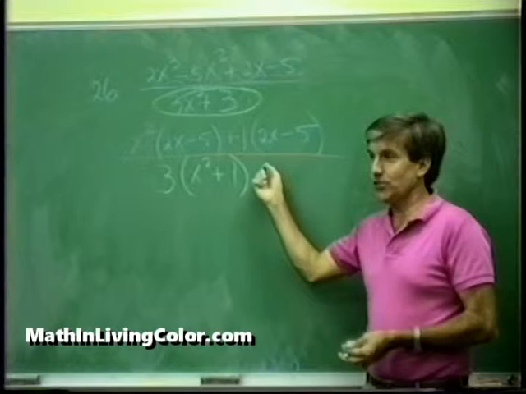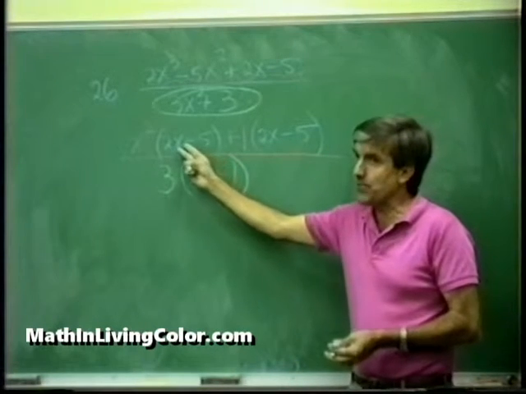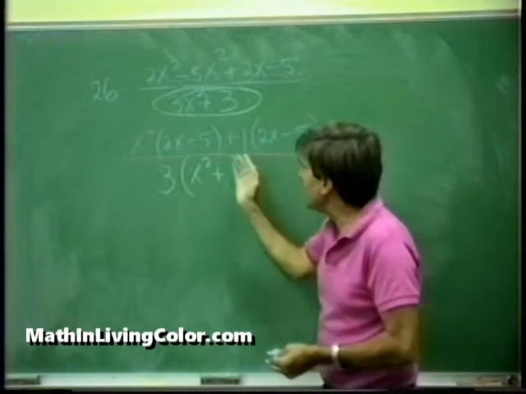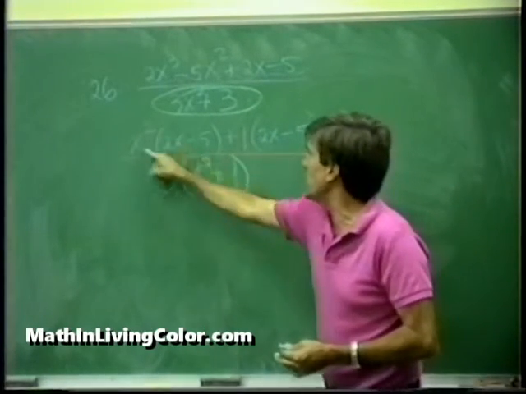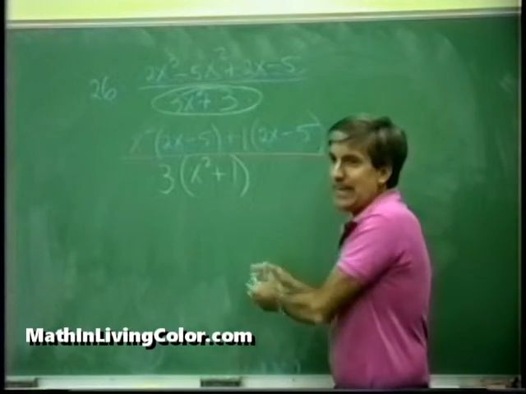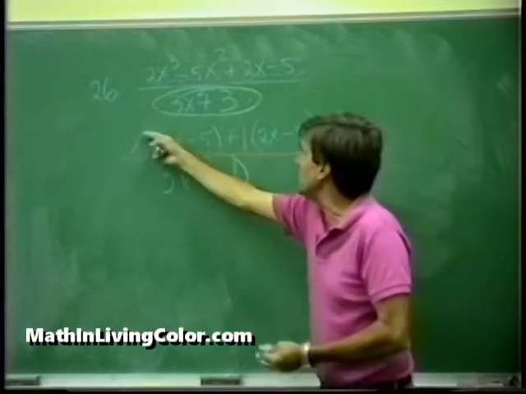Have we factored it? Now see, I haven't finished the factoring. Now a lot of people will take this step. They do this part, right? And then they'll try to divide something out, like x squared plus 1. No. You can't divide anything out until you get it factored. And it's not factored. This numerator is not factored.